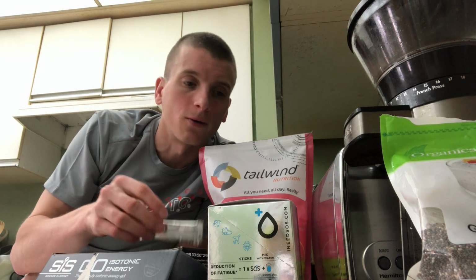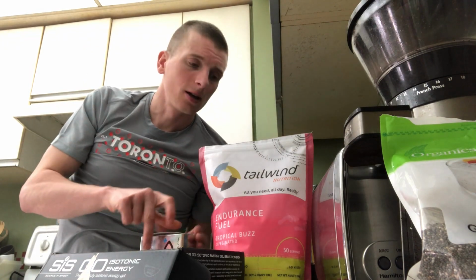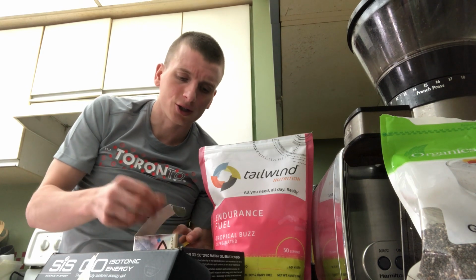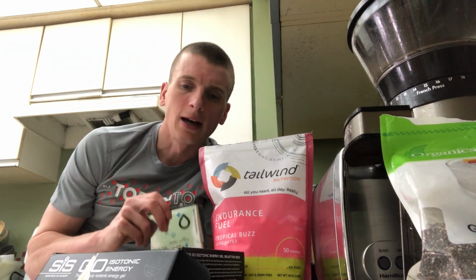I got the coconut flavor. I think it must be real coconut in it, because as soon as you open the package, it smelled like coconut water. It was a great flavor, also very light tasting. So that'll be my hydration for shorter training rides, less than about 75 minutes, where I don't really need carbohydrate. I'll be doing the SOS because I'm sweating so much in the basement. You still need some electrolyte.